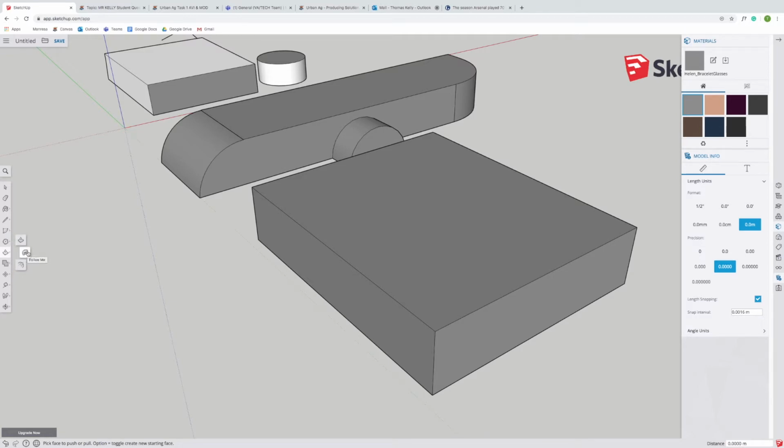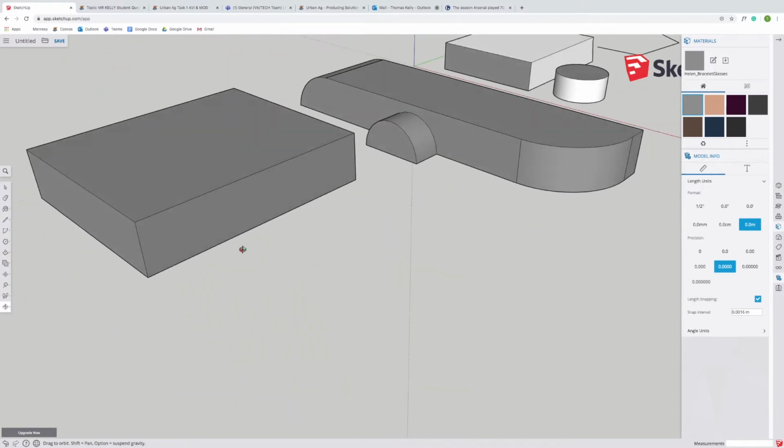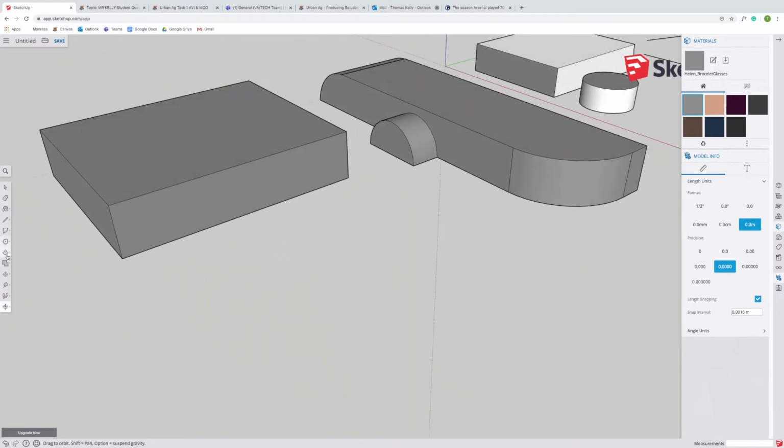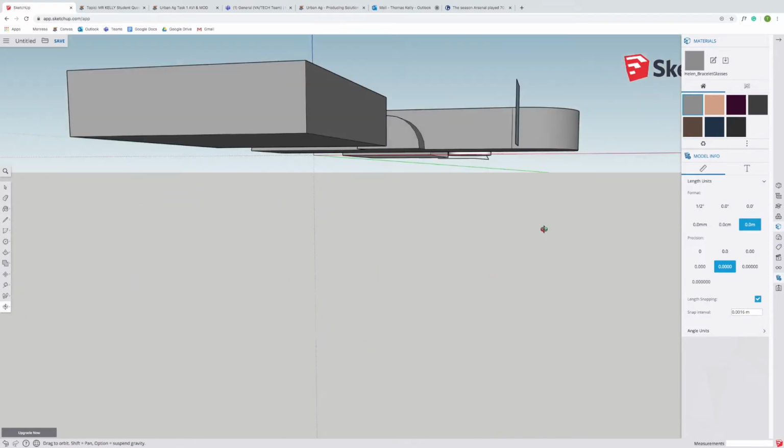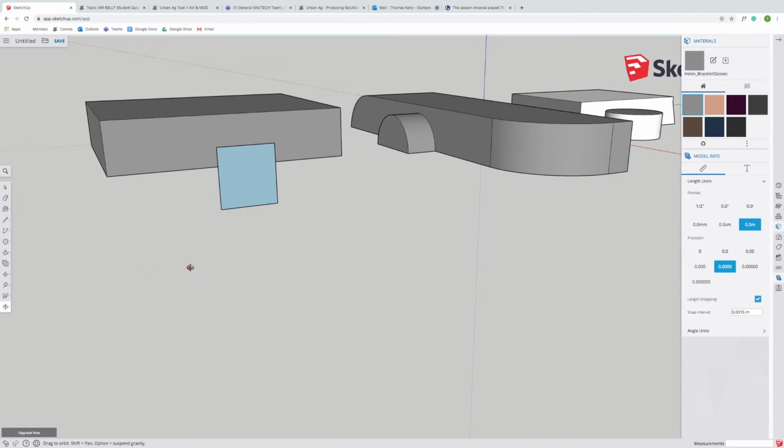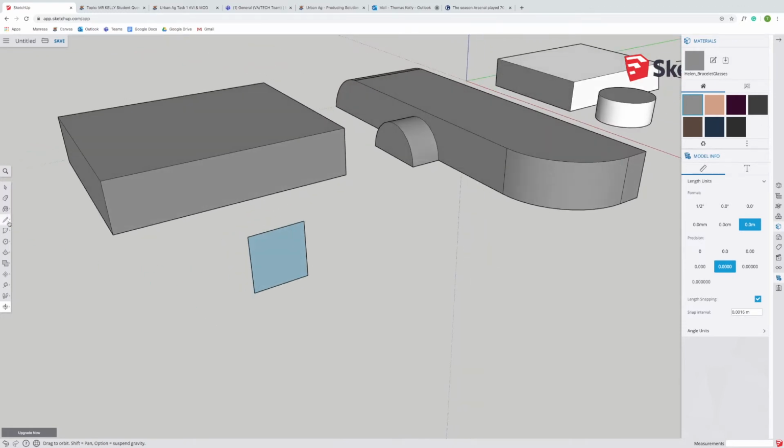Next one is the Follow Me tool. So I need to do something for that. I need to design something. So what I'm going to draw here is my blue axis, so it's going upwards. Green axis, back down on blue, across on green, and I'll clean that up there. So I've got my square, it's facing upwards, you can see that there. What I'm going to do now though is draw a line from that, out from it on the face.